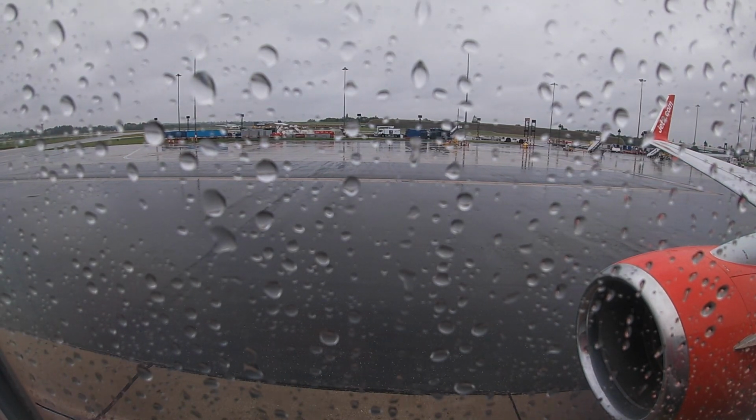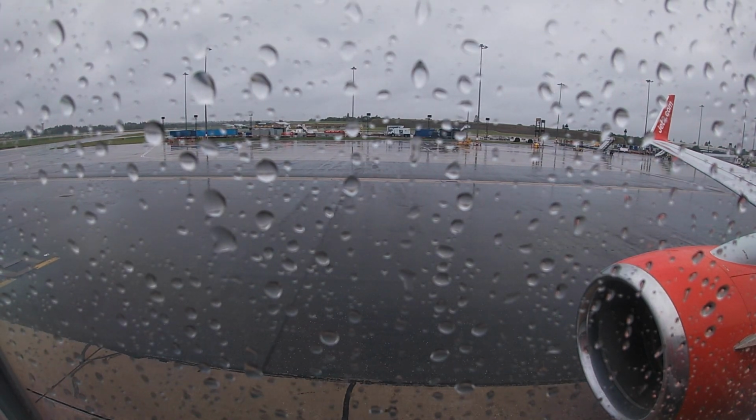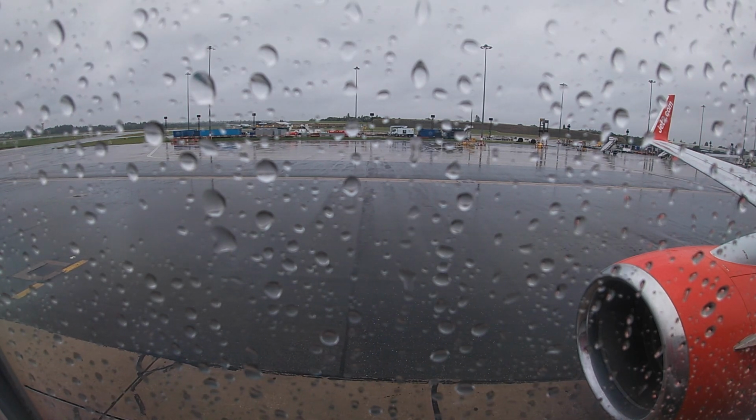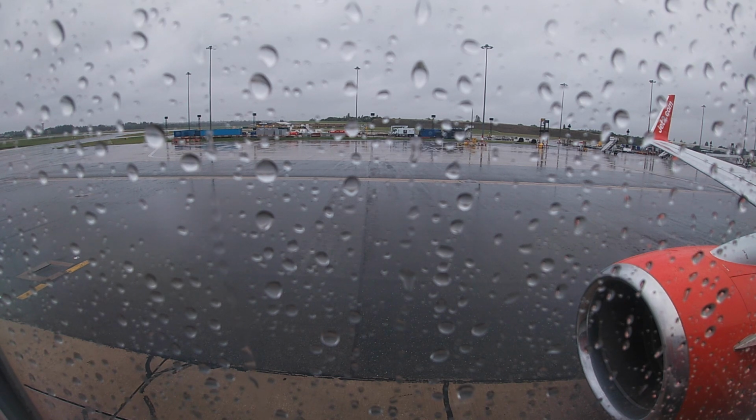If there's a change in cabin pressure, masks like these will appear from the panel above your head. As soon as you see it, pull down to start the flow of oxygen. Breathe normally as you put it over your mouth and nose, and adjust to fit. Make sure you put your own mask on first before helping anyone else. The bag on the mask may not inflate, but rest assured that oxygen will still be flowing.